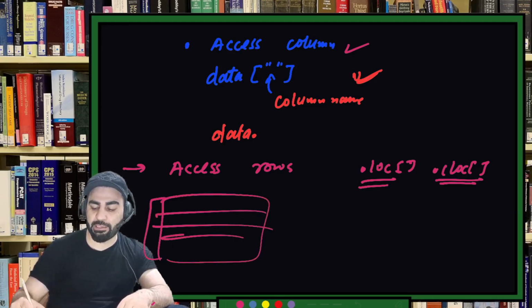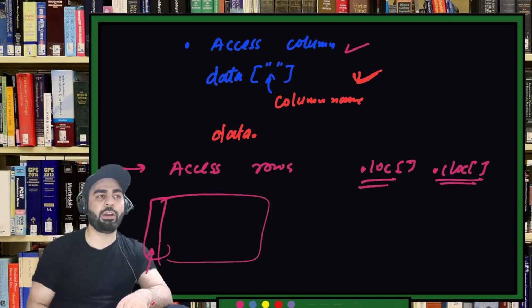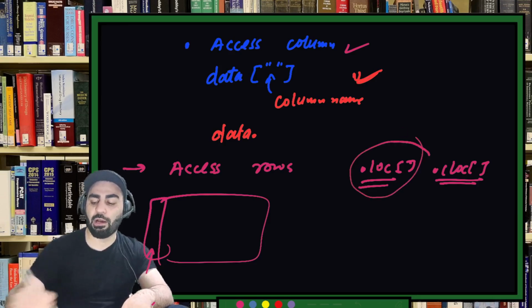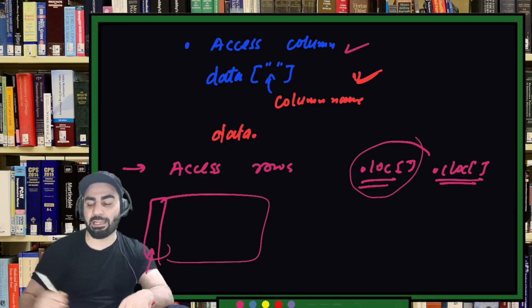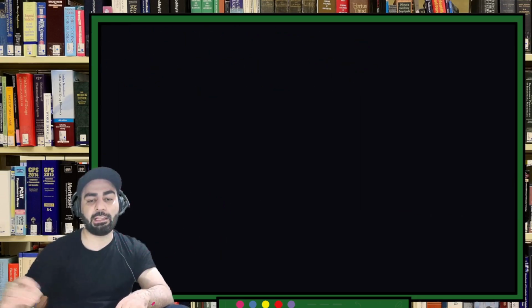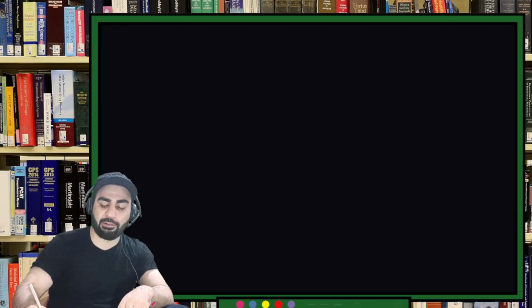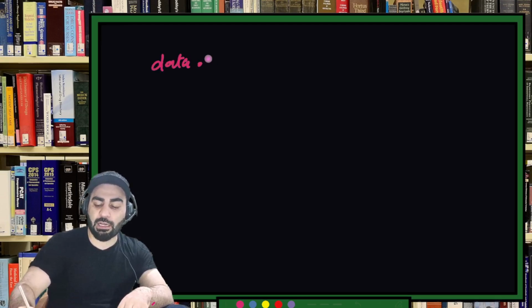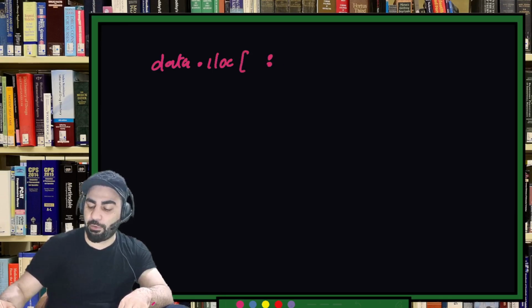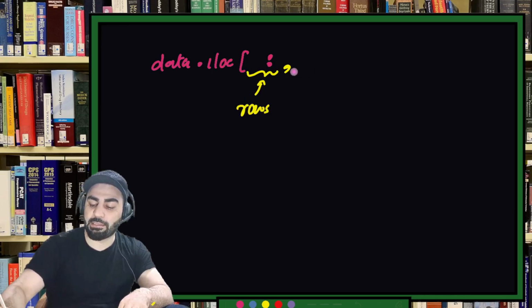So here we have these indices, and for these indices we have given certain names. If the names are there, we can directly use loc, or if there are no names and we just want to use the indices, we can use iloc. Then after that, we saw we can also slice this. If we have data, we can use data dot iloc, and we can not just select, we can slice it. If we put it like this, with this comma over here, whatever is before the comma is for the rows, and whatever is after the comma is for the columns.